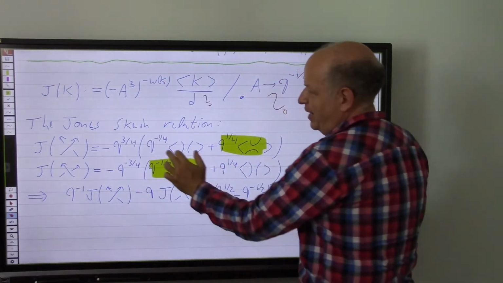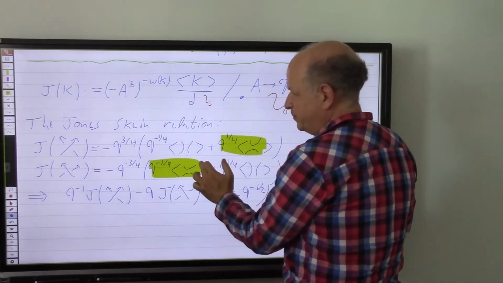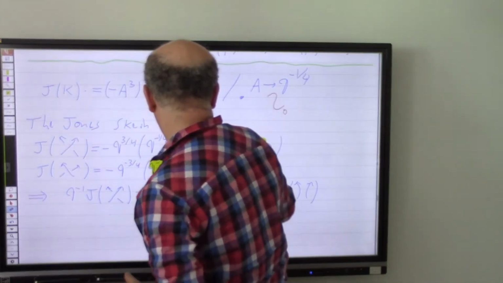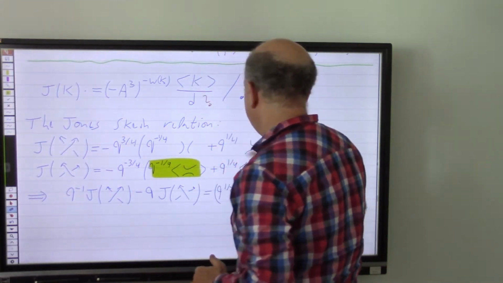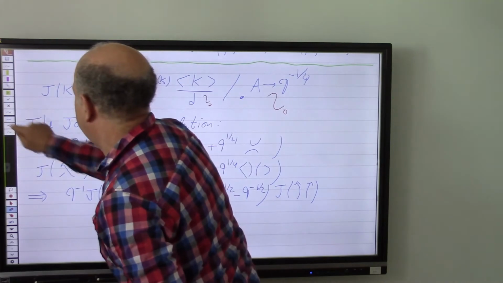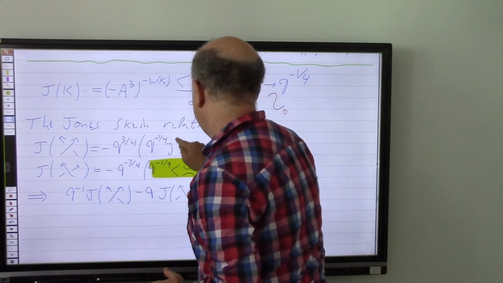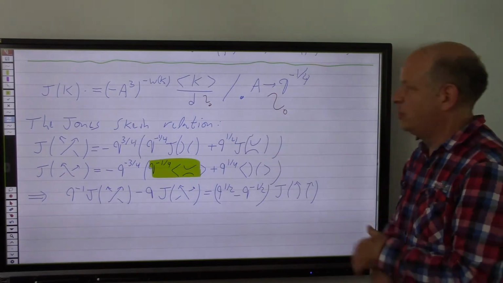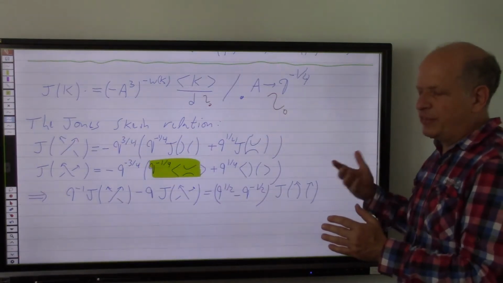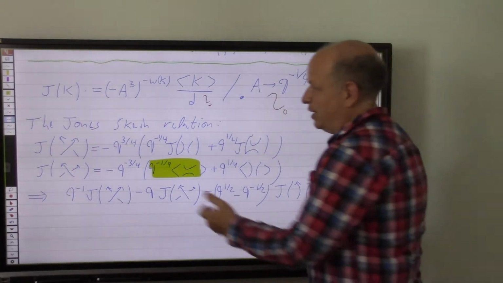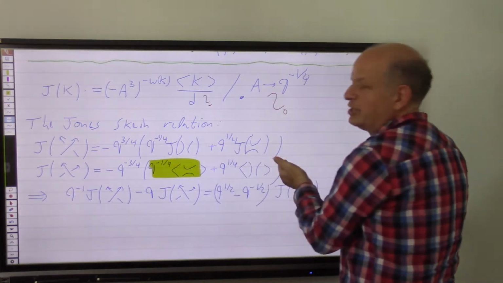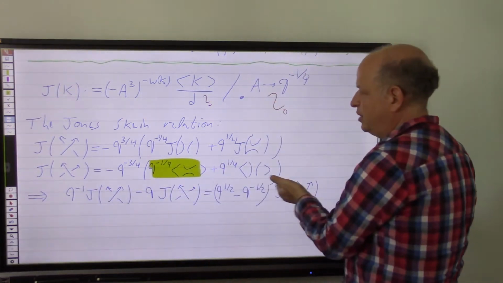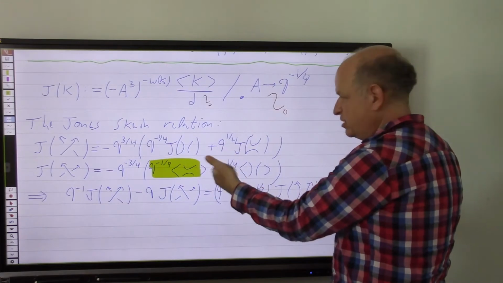Okay? And then I get a times a zero smoothing. And really, I should not have used the bracket here. I should have used the Jones polynomial. So here, I really mean the Jones polynomial of the zero smoothing and the one smoothing, meaning also include all the right contribution from the complement. So you get that J of an overcrossing is equal to this. Likewise, J of an undercrossing contributes a contribution like this, and again, replace the brackets by Jones polynomials.